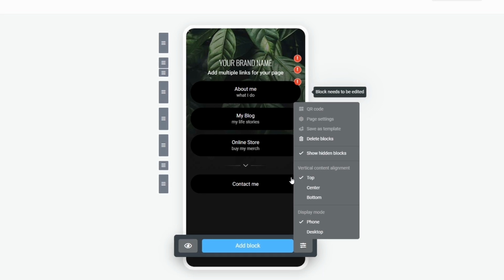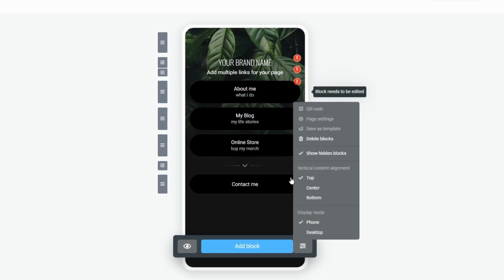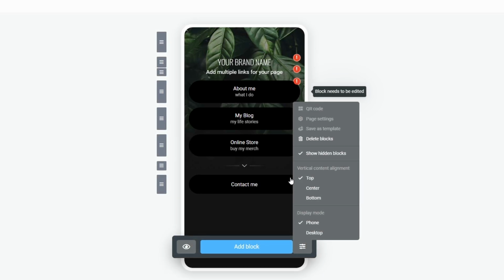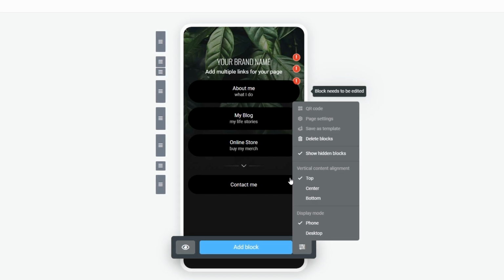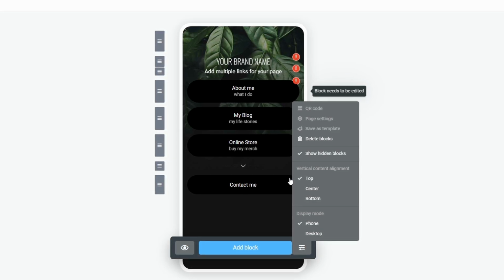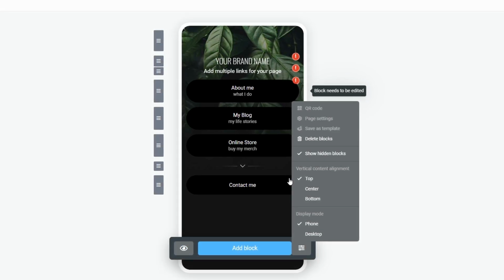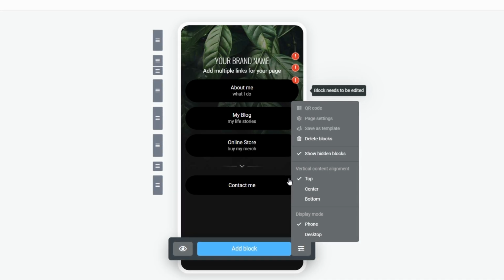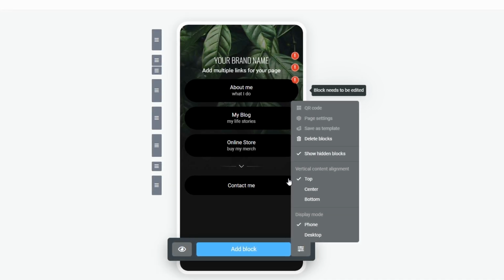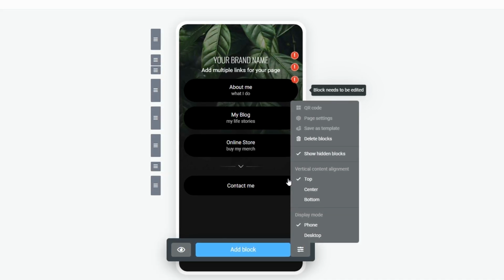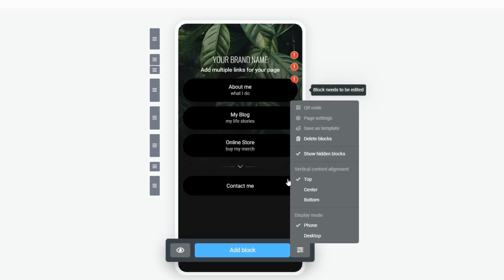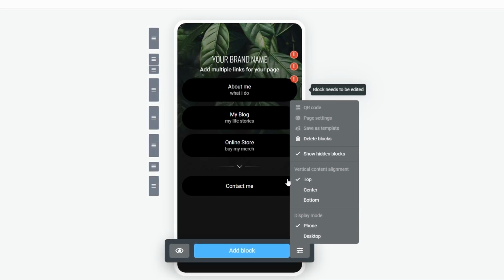You can also choose the label for your button to make it more engaging. Instead of a generic click here, you could use something more compelling, like Shop Now, Book a Call, or Get in Touch. You can even decide the button's style, changing its color, shape, and placement so it fits seamlessly with the rest of your design.